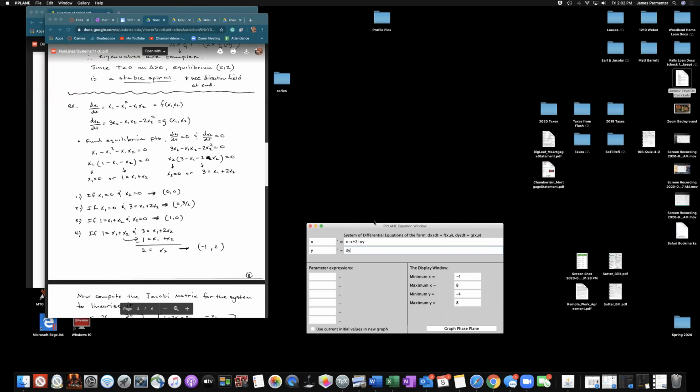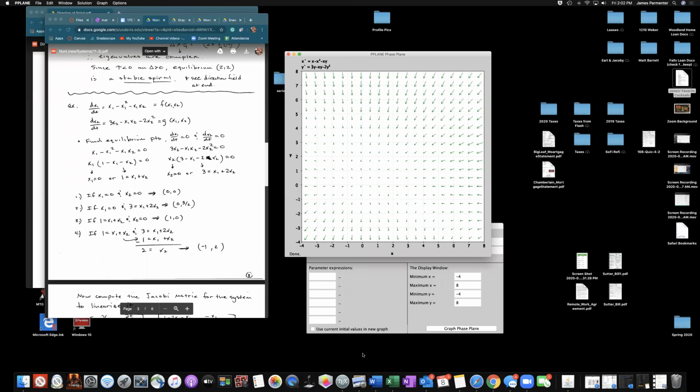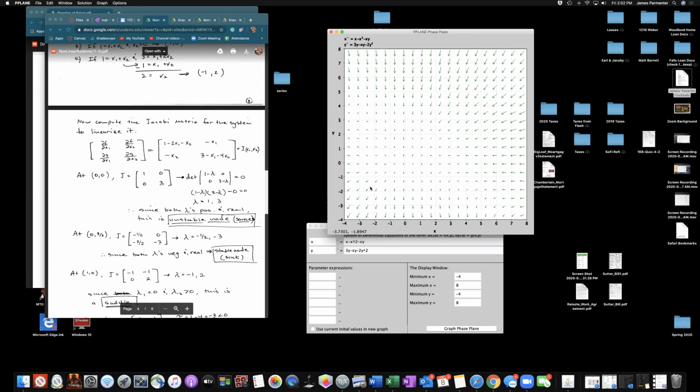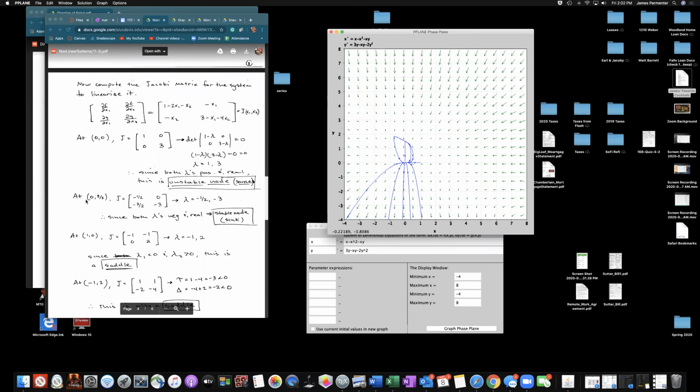And then we have 3y minus xy. So if we graph this, let's take a look. And let's make sure I've graphed it right. So we've got 0, 0. Let's see actually what we see here, right? At 0, 0, we have an unstable node, which seems sensible, right? If I look at 0, 0 here, stuff is definitely taken off away from 0, 0. If we look at 0, 3/2, which is a stable node or a sink, that seems reasonable, right? When I move a little bit away from 0, 0 in that direction towards 0, 3/2, stuff starts pointing in towards it, right?